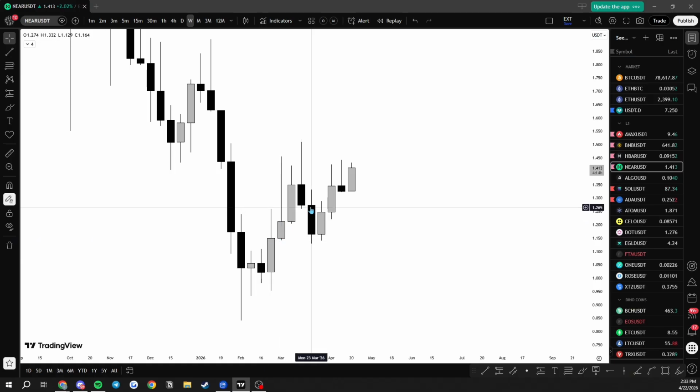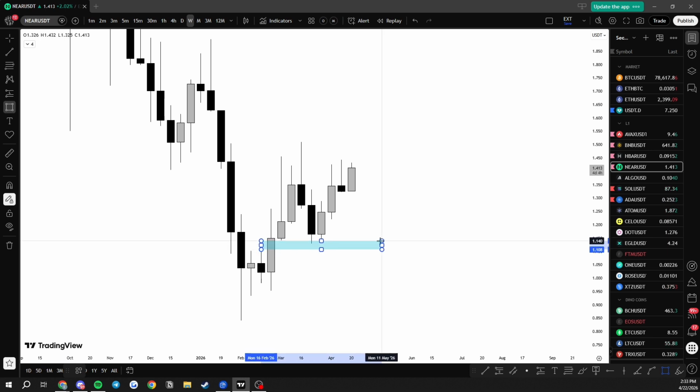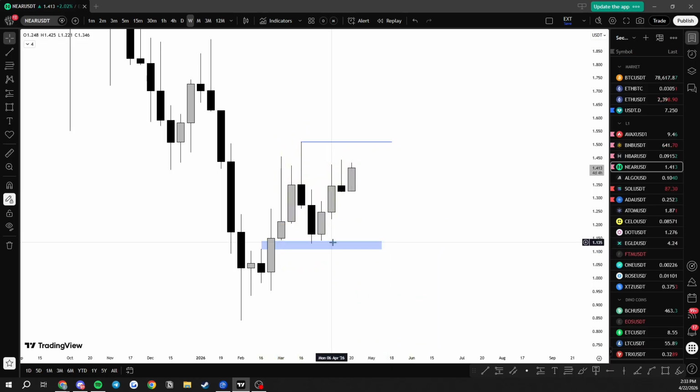All right, so let's see what we got here. It's a little bit confusing, but we got this move off of this daily fair value gap. We took out this ERL, swept it, came back inside, tapped the fair value gap. Now we're moving up. So actually, this is the ERL we're moving to right now. Okay, so we actually don't need this anymore.